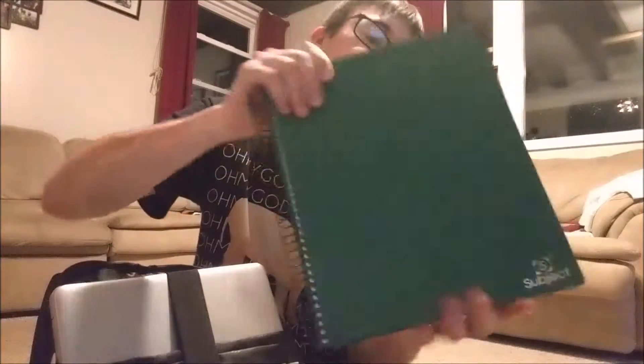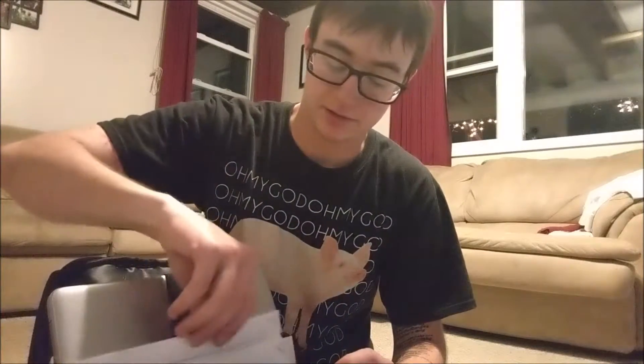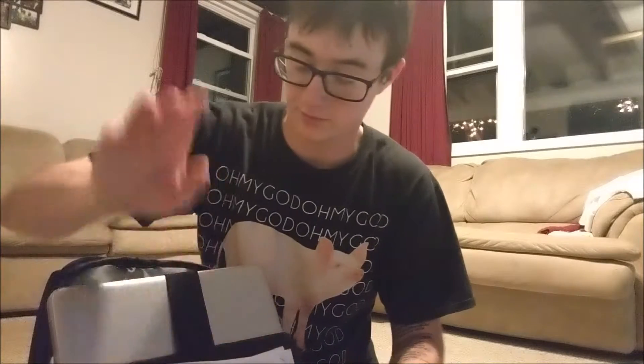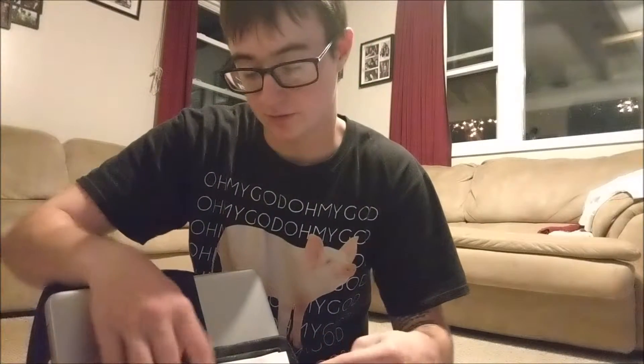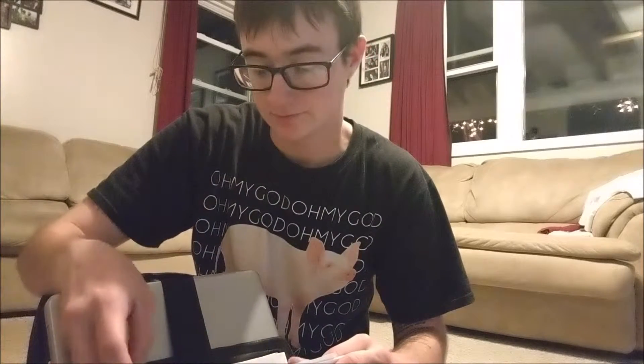Here we have the inside of the backpack. I have the BLS book for the EMT class. I have a five-subject college-ruled notebook, which has two of these green flaps — I thought that was really weird, not sure if that's a thing. And right here the stuff I won't show is paperwork for the class like the syllabus, which has what the homework is and all that, and I have my license number for the class and how to get on things.